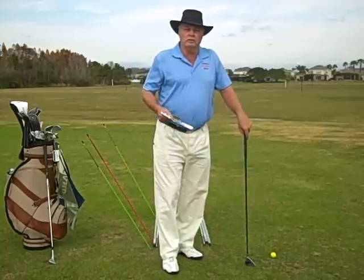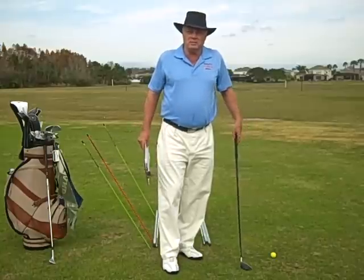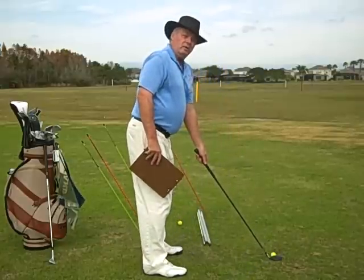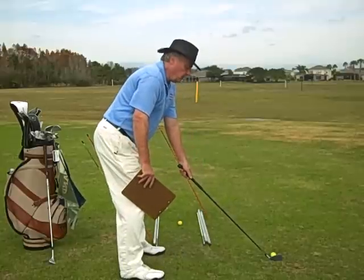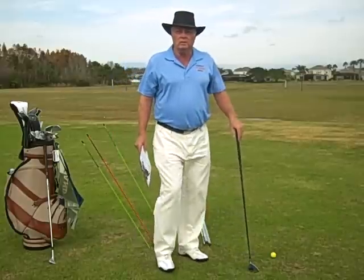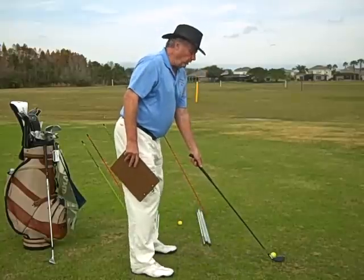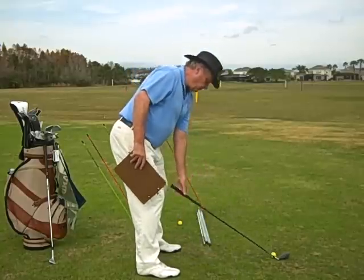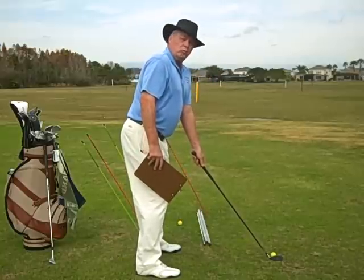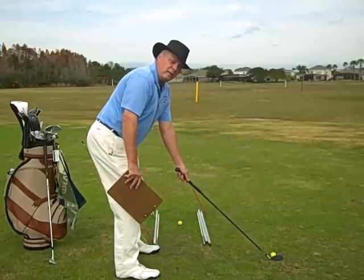It's a drill to check your distance away from the ball to stop you from falling into bad habits. I've given lessons to guys here, established that ball position, and I see them a month or two later and they've drifted back to their natural tendency — completely changed their posture, gotten too far away from the ball. So that ball position drill is meant for you to do on the range, to establish that known point — that's correct for me right there. Visually learn this feeling, this erect posture, this distance from toes to ball, and don't get into that bad habit.